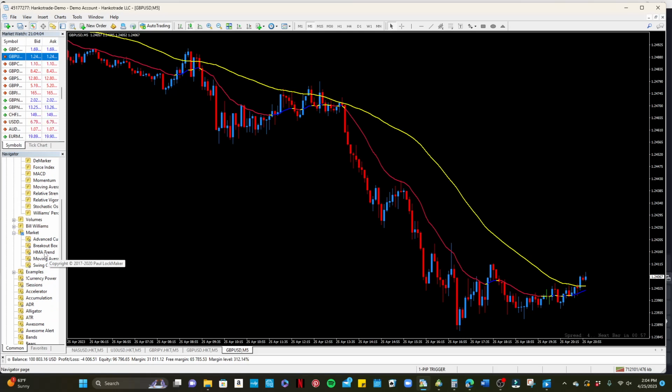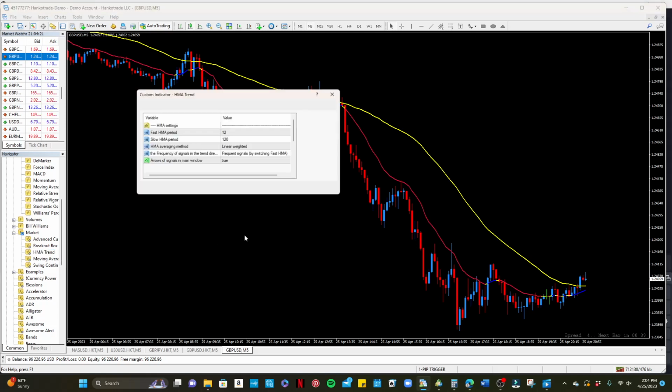I downloaded what's called HMA Trend. Now, you can use a number of different things when you trade. This is another thing I downloaded to make my trading easier for me if I didn't have Nelson's system. So we're going to drag and drop that on the screen here.